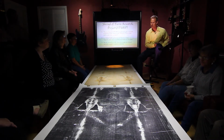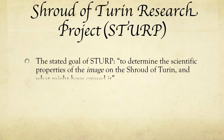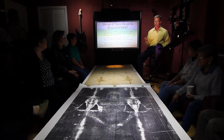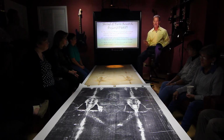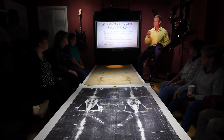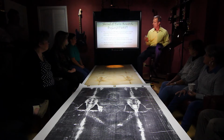So now on to the Shroud of Turin Research Project itself. Their primary goal was to determine what the properties were that caused this faint image of a man, and also what might have caused it. So that was their goal. They spent 2 years, from 1976 to 1978, coming up with the different tests that they would run. They were given 5 days of access to it in 1978. So they didn't waste 1 minute.